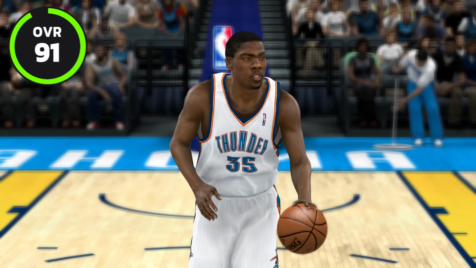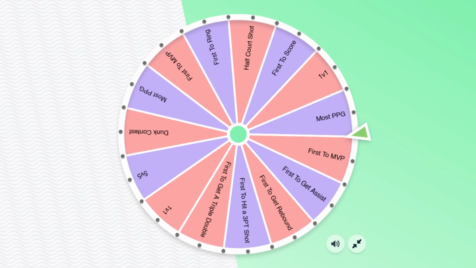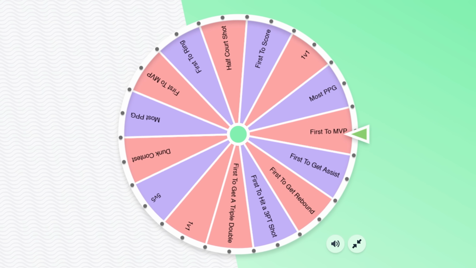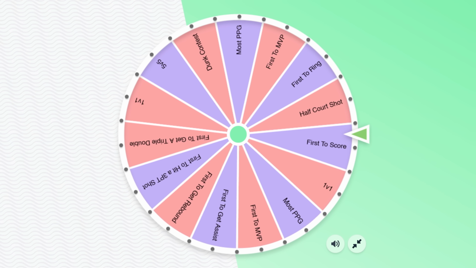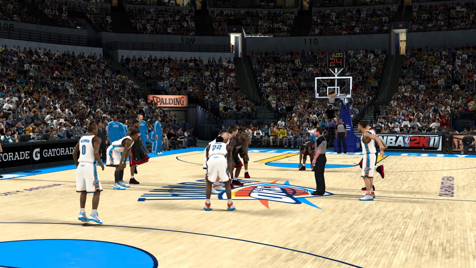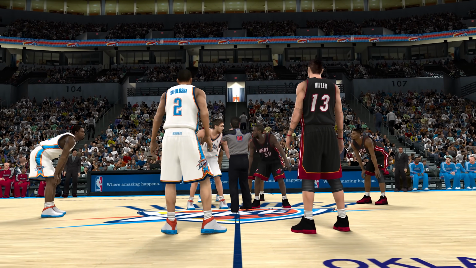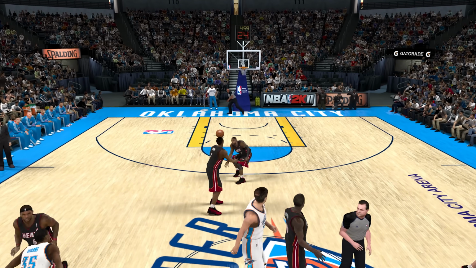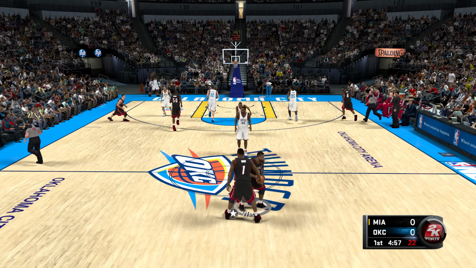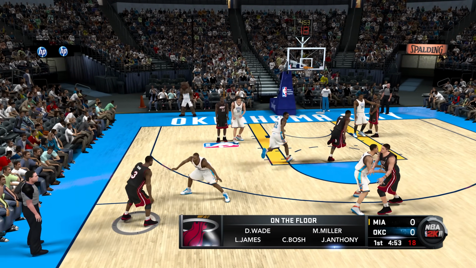Durant all the way up to a 91 overall now, and Westbrook just an 81 overall. And spinning the wheel of challenges for this game, we're going to be landing on the first player to score. For this challenge, we're hopping into a play now game, and the first player between Durant and Westbrook to score will win this challenge. So it could go really any way. Heat are going to win the tip-off though. It's CPU versus CPU as well. We got a lot of new challenges.